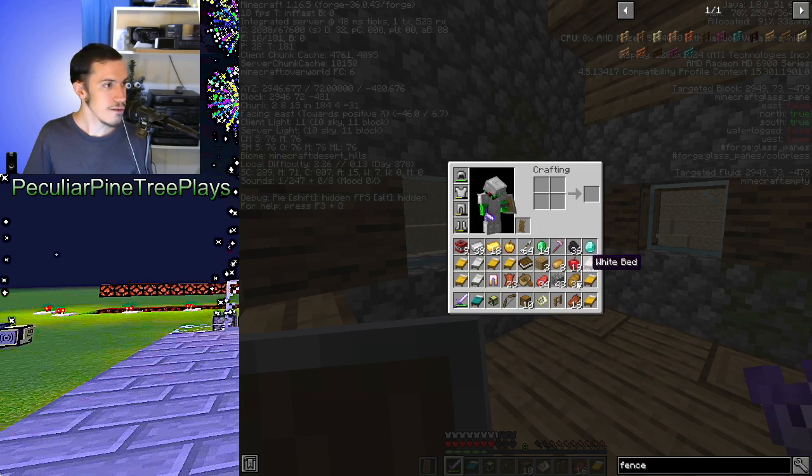Should we drop the potatoes? Potatoes could be hard to get. Well, I mean, we don't really need potatoes specifically, but we need food. That's for sure, especially if we do a little bit more exploring. What about... We want the chests. We kind of want that. We want the... Yeah, we kind of want everything, actually.